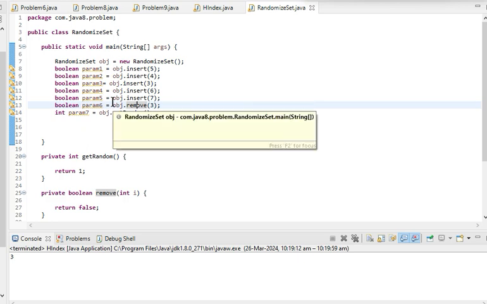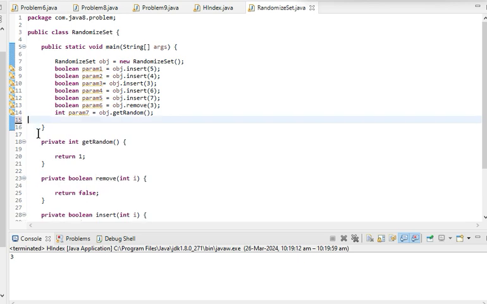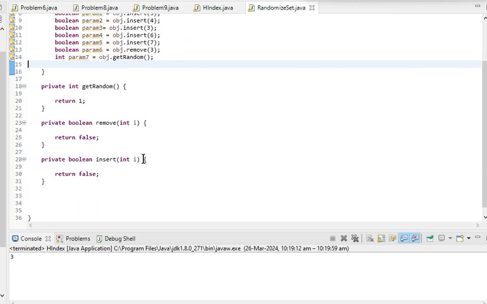So the main concern is we have to use O(1) big O notation, which means we have to solve this in O(1) time complexity. To do so we have to find out which data structure is suitable to perform these operations. A hash set is a good example where we will get O(1) for insert and remove.